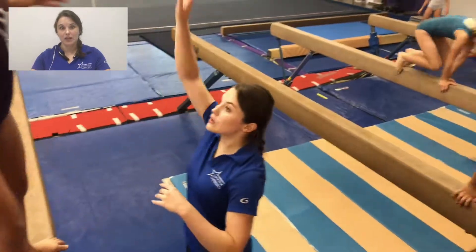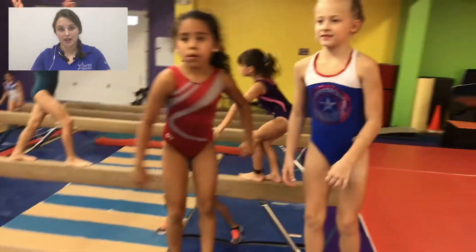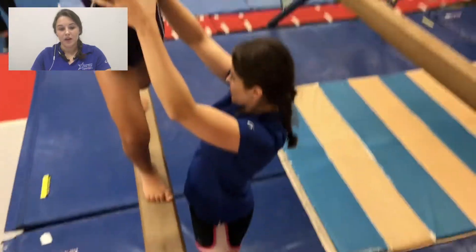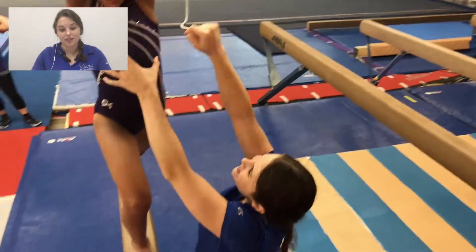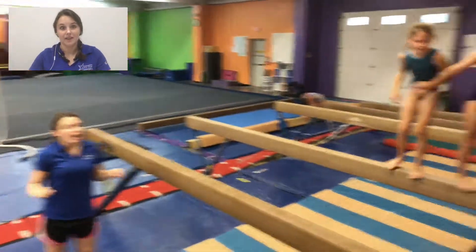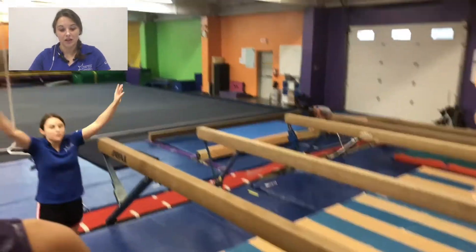So the difference between this clip and the previous clip is like night and day. Suddenly the kids are listening to me, they're paying attention to me, they're thinking about their gymnastics. They're getting spotted, they're getting corrections made. And they're having fun. This clip is much more fun than the previous one that we watched — the previous one was just kind of dead, and you never want your class to feel like that.